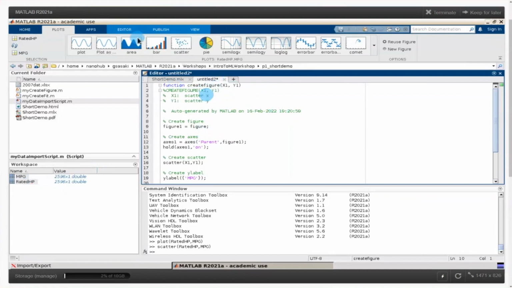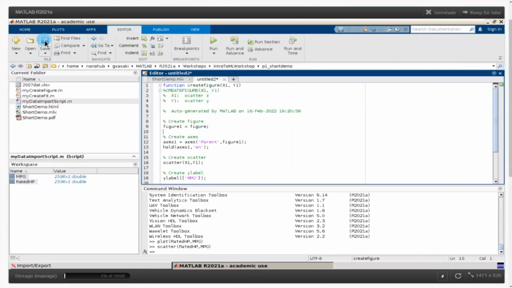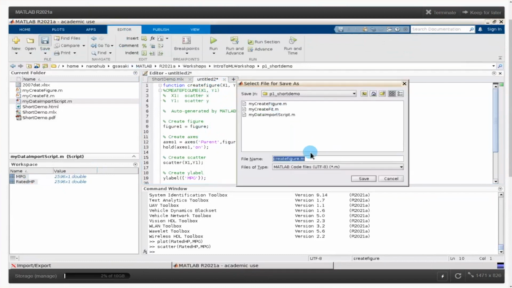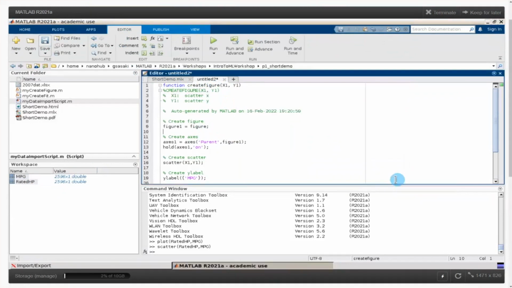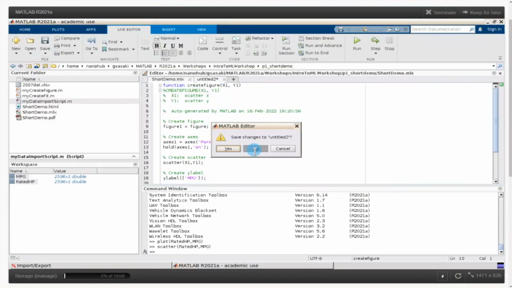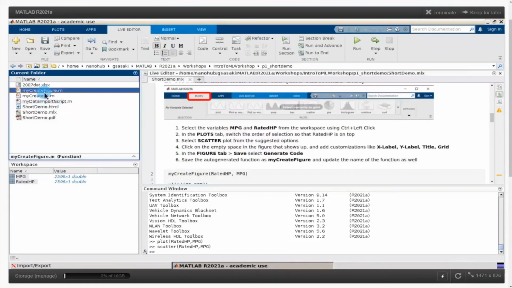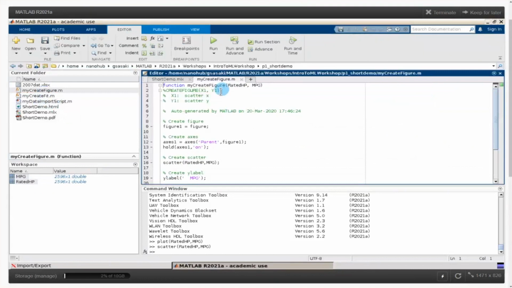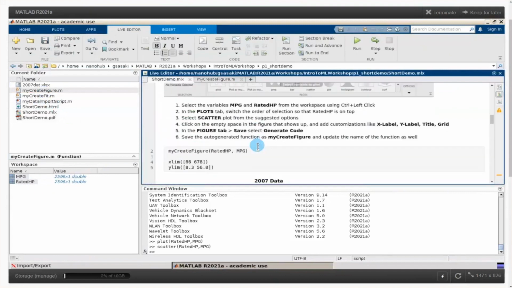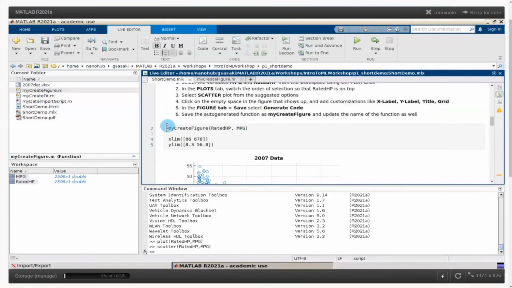Again, this is in the editor, so if I want to save it, just go to Editor, Save, and create your file here. Again, I've already pre-prepared a script here to do that called my create figure, and I have changed some stuff. You can change the stuff after you generate it, and to run it, just like in the import example, you just run it here. So we're back in our live script, and let me go ahead and run this section.